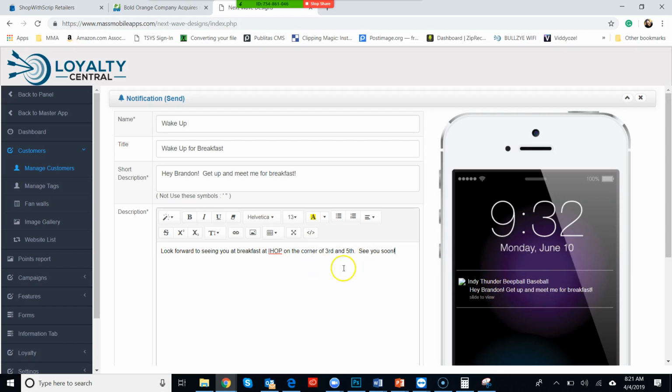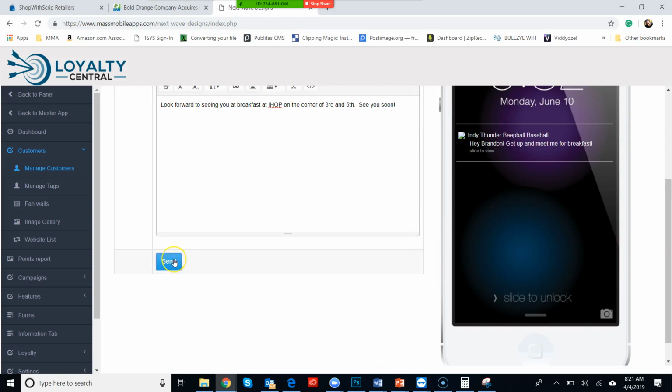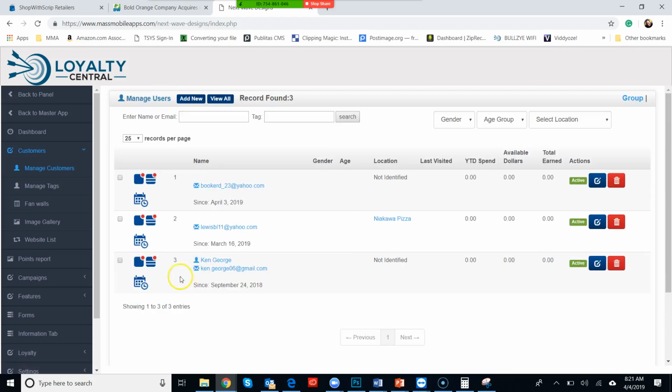And then this is what the message is going to be. Send, and that message is heading your way. Yep, got it right away. How about that?